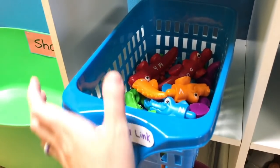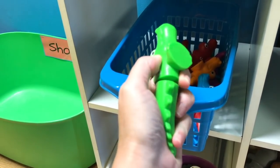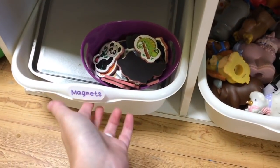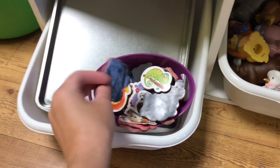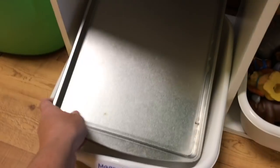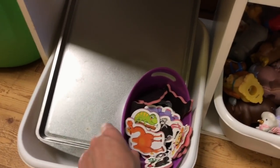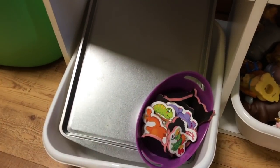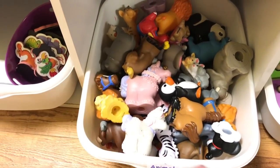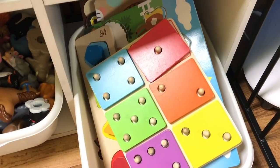These are click and link alligators — the kids love these. We don't do anything with the letters since they're too little, but it's just more of a fine motor activity piecing them together. They really like these click and link beads from Learning Resources as well. Another favorite table toy is just our magnets — these are foam magnets from Walmart, and I have small cookie sheets from the Dollar Tree. Basically all they're doing is putting the magnets on the cookie sheet, but they love it. And then this bucket has all our little animals, and our last one is just our puzzles — a bin full of all different kinds.